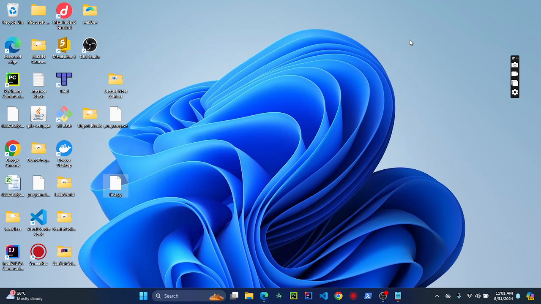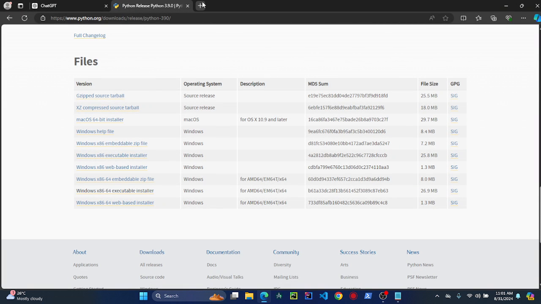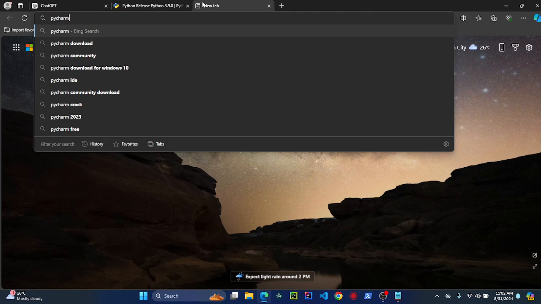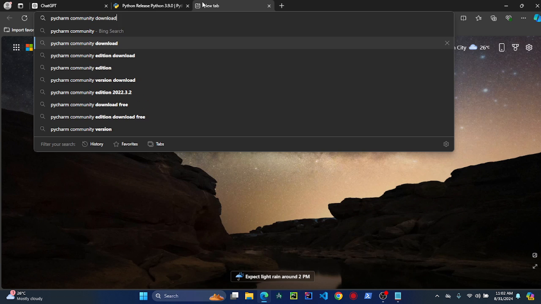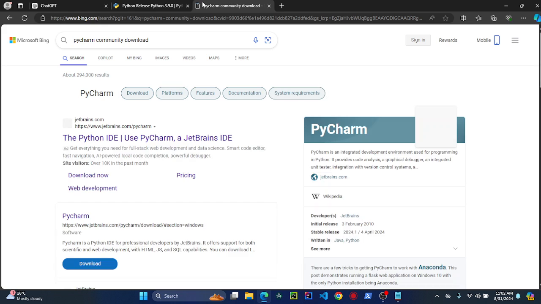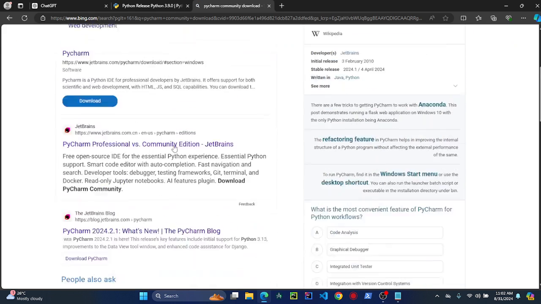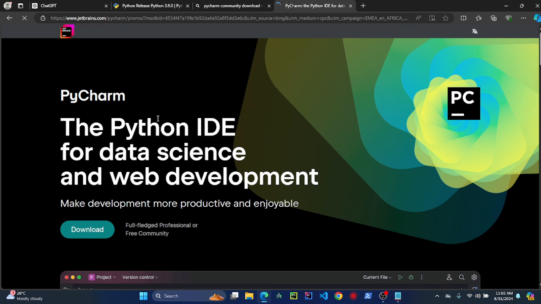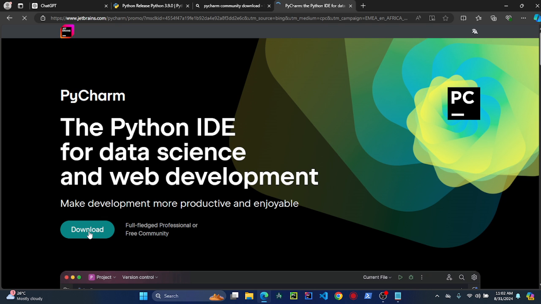All right, now let's head over to installing PyCharm on our system. All these things I'm installing for you, I already have them, but I'm trying to walk you through so that we can be on the same page to follow this tutorial. Now, the next thing I'm going to do is to type PyCharm community on my local machine. Download this, follow me along to download this. Scroll down and the first link is what you want to click on. You click on the first link and just click on download, and it takes you to a page.